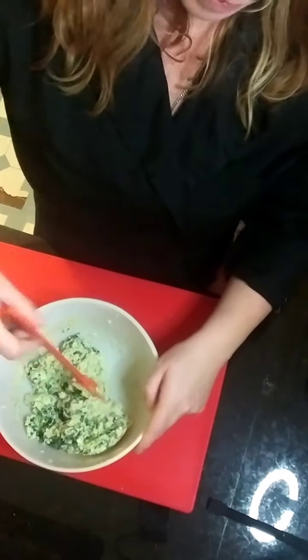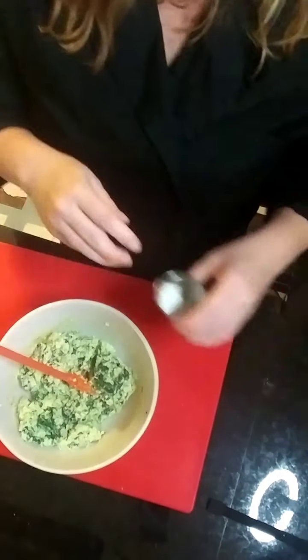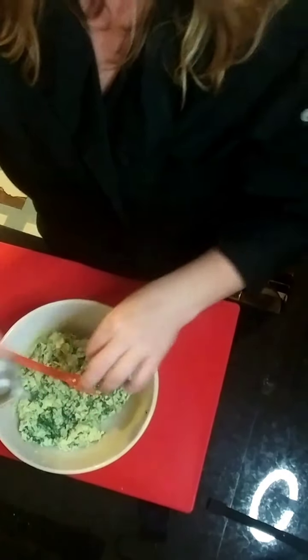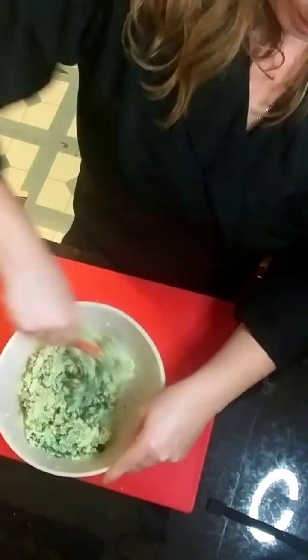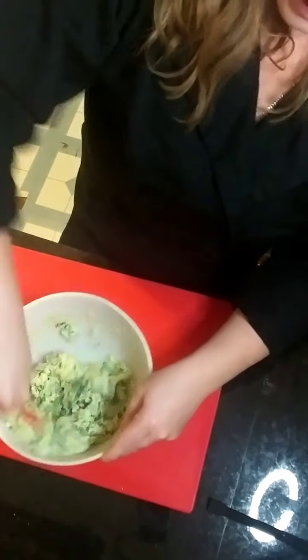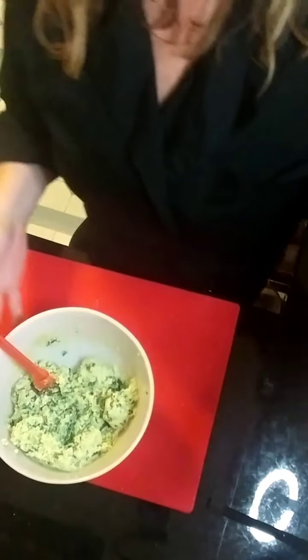I've made these so many times that I'm probably going to put about half a teaspoon of salt in there too, and then I'll just taste it after. Okay, that's our stuffing. We'll set that aside, and then I'm going to show you how to get your chicken breast ready.